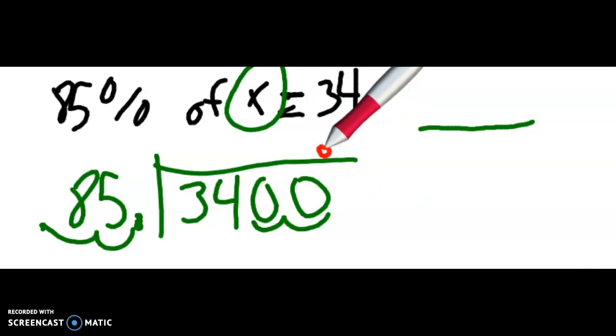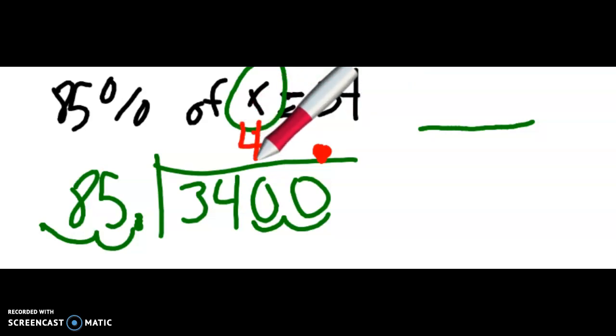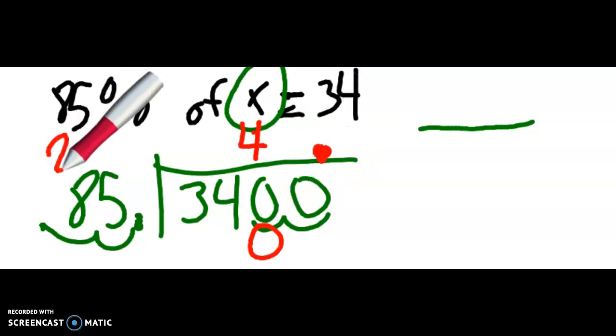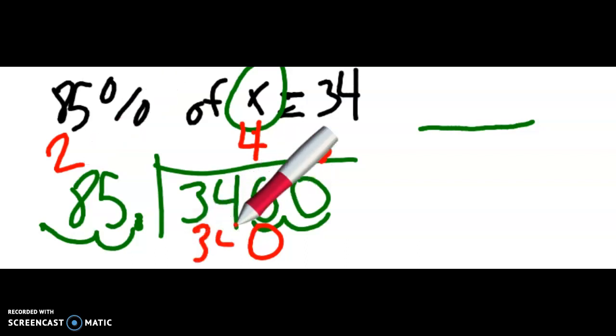We're going to put our decimal point up the top, and we know that x has got to be bigger than 34, because 34 is only 85% of the original x. So we're going to go 85 into 34, and I'm going to guess it at 40 because 4 times 5 is going to give me 20. And they're really kind of nice to you guys about giving you whole numbers. 4 times 8 is 32, plus 2 is going to give us 34.